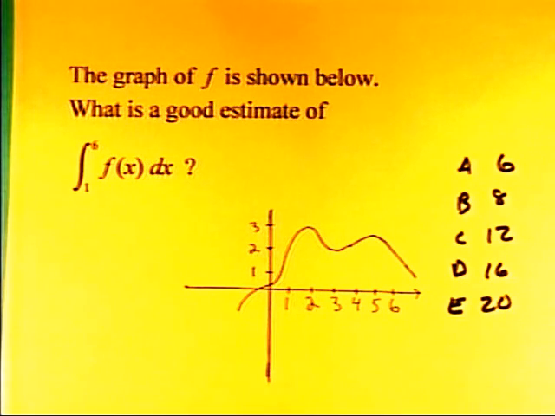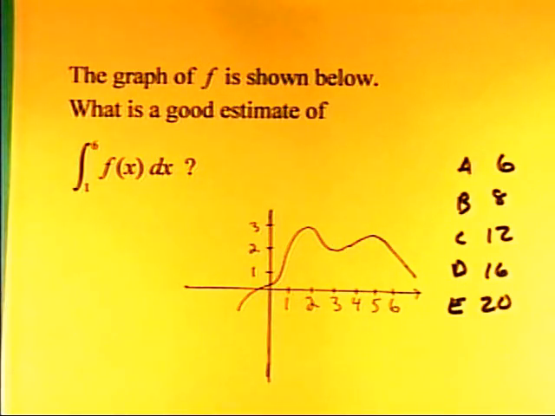Okay, what was the question? The graph of f is shown below. What is a good estimate of the integral from 1 to 6 of f of x dx? It's 12. Well, how do you know that? I'm smart. I know you are, but I mean, that's not right. How do you know that so quickly? Why is that? Because it's a rectangle.